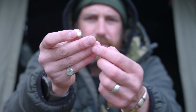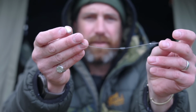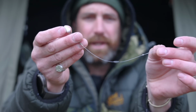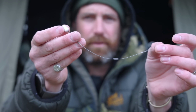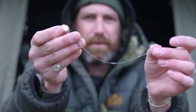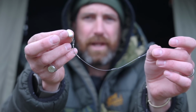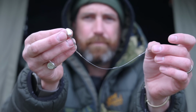Also, because we've got the stiff material here, it's like a boom. You want that to be nice and straight and nice and rigid. So it pays to steam that, which just helps stop tangles, helps it kick away from the lead when the bait drops down through the water, and just gives you perfect presentation every time.